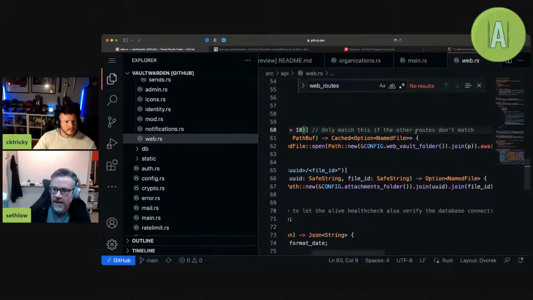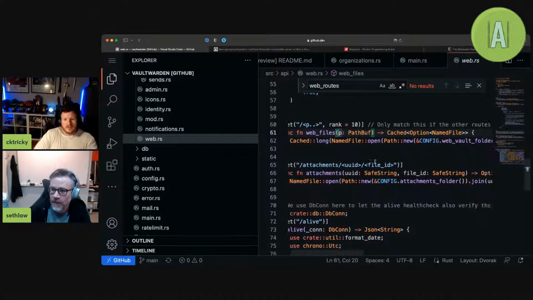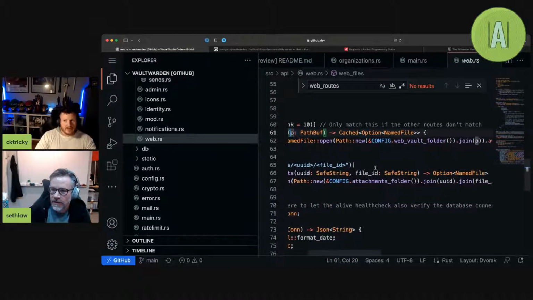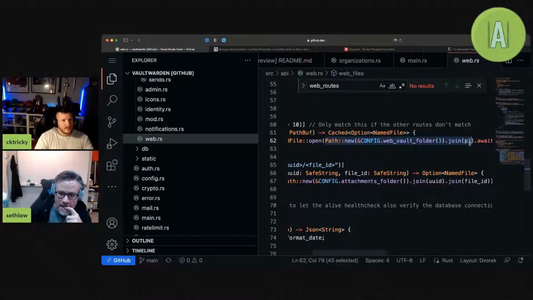Only match this if other routes don't match. Dude, that's a dangerous freaking pattern. That's a dangerous assumption. So wait, you can have multiple paths defined in the same way and give them rank. And then if the one path fails, then the second path would be hit. Like, what if the first path fails because authorization failed, and then it just goes to the second one and there's no authorization on the second one, for example? That does not seem like a great pattern.